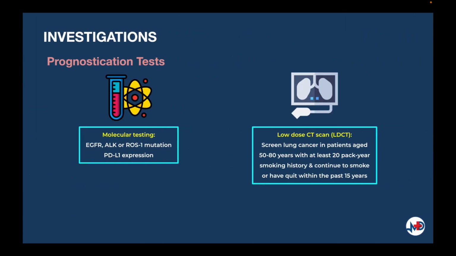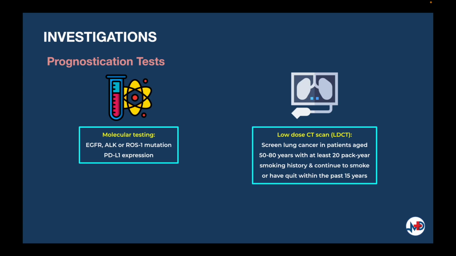With the advancement of technology, more advanced tests such as the molecular testing is now available as a tool to guide treatment. This test identifies patients with advanced non-small cell lung carcinoma who may benefit from targeted therapy or immunotherapy. Targeted therapy can be given if there is EGFR, ALK, or ROS1 mutation. Immune checkpoint inhibitors such as pembrolizumab can be used if there is PD-L1 expression.